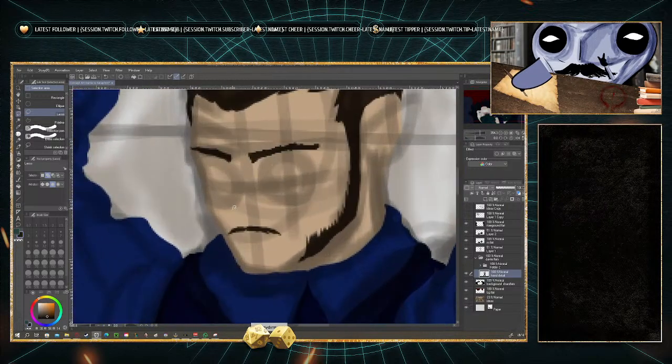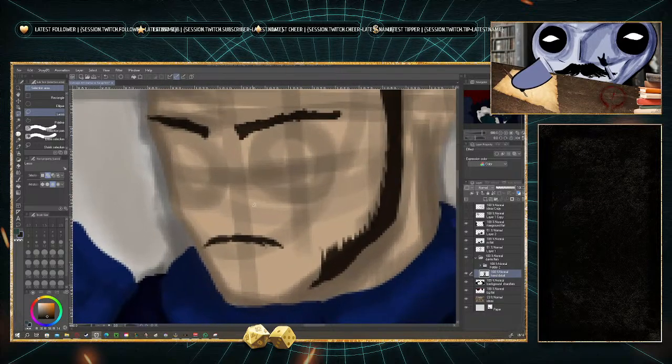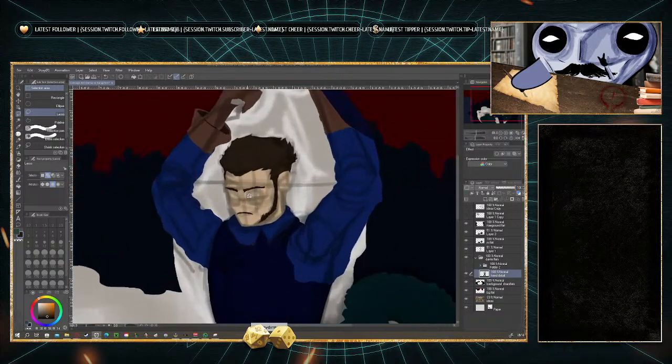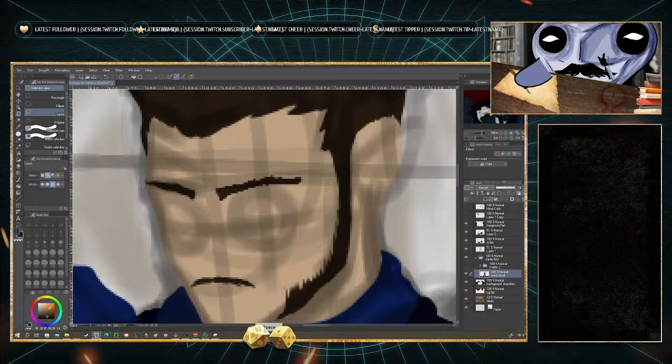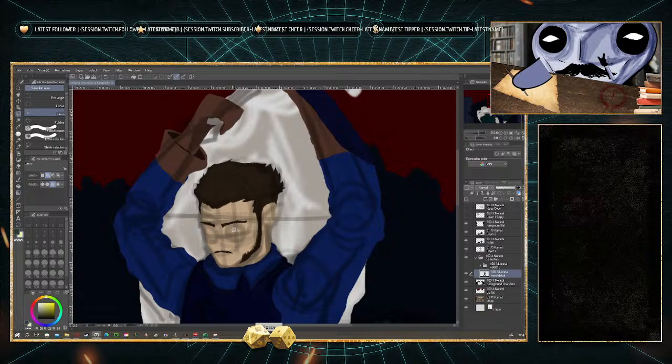The yellow eyes, the best part. I want it to look like a parasite. And also the sun.